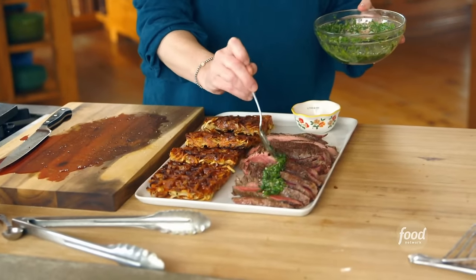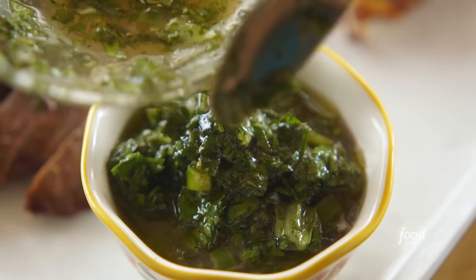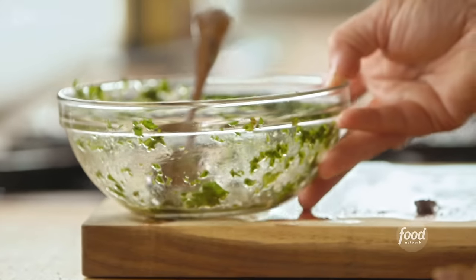Now for the herb sauce. This is so pretty. And I'm just gonna spoon it in a line on the beef. The garlic in this sauce adds really big flavor, and the herbs are so fresh. And then I'll put the rest of it in a little dish on the side.